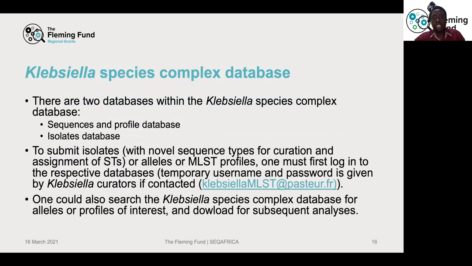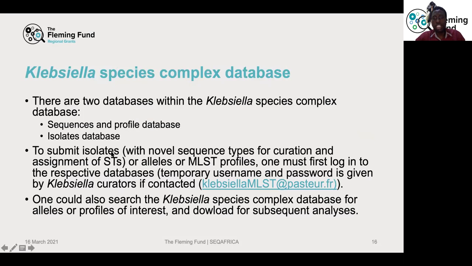There are 2 specific databases within the Klebsiella species complex database. We have the sequence and profile database, and we have the isolates database. The sequence and profile database contains information on the alleles and the MLST profile, while the isolates database contains information on the genome ID and the FASTA file, that's the assembled reads.